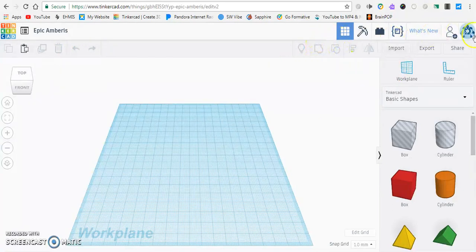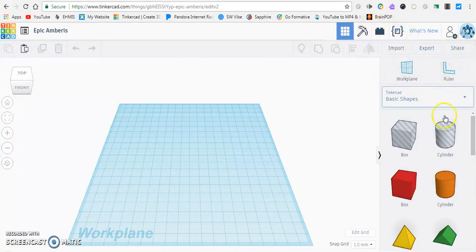Also, there's a couple of different icons up here. You have obviously your profile. You can share it with other people, what's new, shape generators, bricks. You can make it Lego-fied. You can even turn it into a Minecraft-like version. But for the time being, we're just going to talk about the design, because the design is the meat and potatoes of everything. This is where you're going to be making everything, so I would suggest that you stay away from those things.